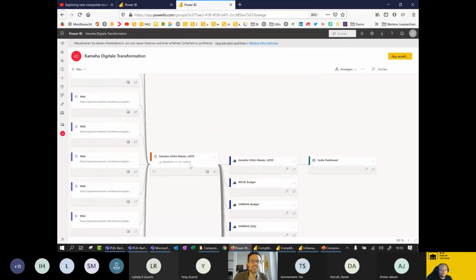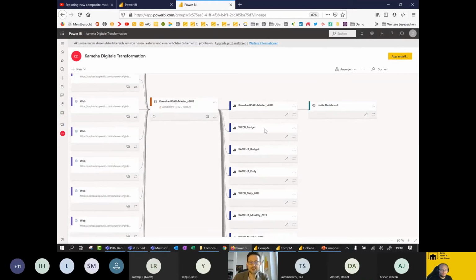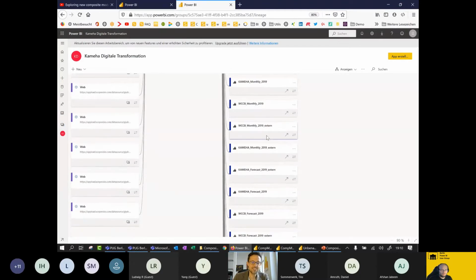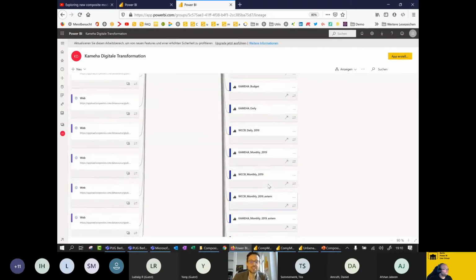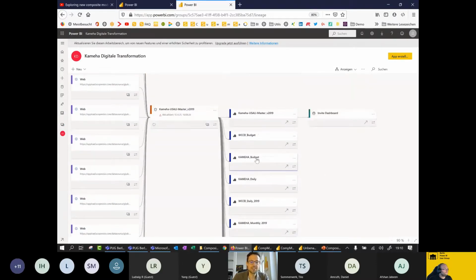You see, it's one data set from lots of data sources, and then there are lots of reports again, also reports for several locations, not only for the master. So maybe one of the reports here, budgeting, just needs one or two data sources, but it still has to go through the master data set because it's a one-fits-all data model.